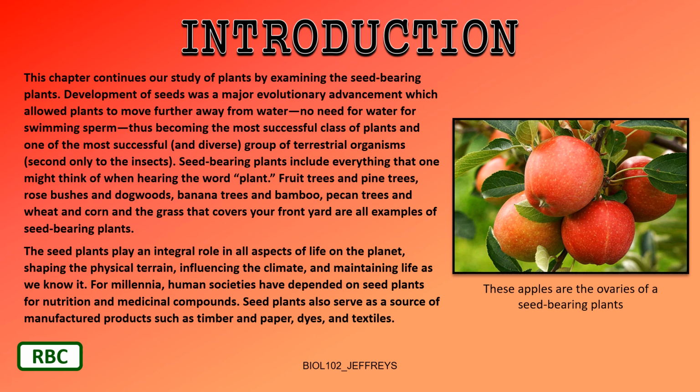So they became the most successful class of plants and certainly one of the most successful and diverse group of terrestrial organisms. They're second only to the insects. So seed-bearing plants include everything that you might think of when you hear the word plant. Fruit trees and pine trees and rose bushes, dogwoods, our state flower, banana trees, bamboo, pecan trees, wheat and corn and the grass in your front yard are all examples of seed-bearing plants.